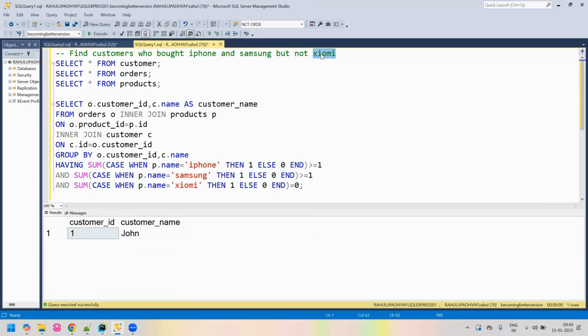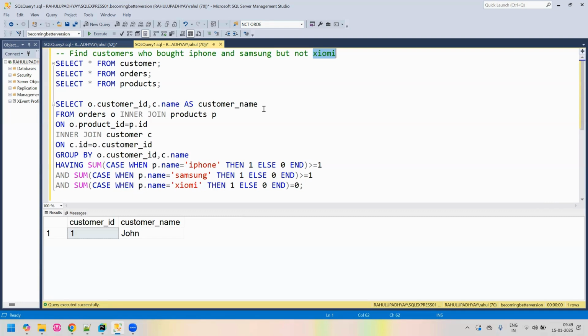We could have also solved this problem using joins, wherein we could have the iPhone category separated, Samsung category separated, and Xiomi category separated, and then perform the joins to obtain this output. But this is one way we can solve the problem. If you have any alternative way, feel free to add it in the comments.